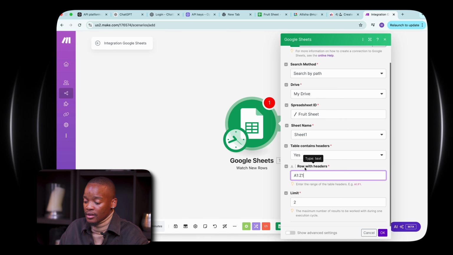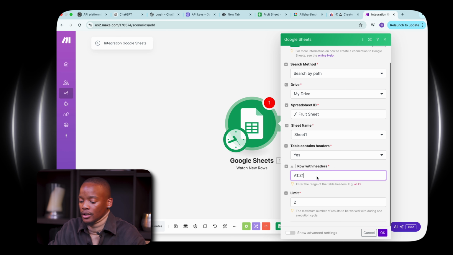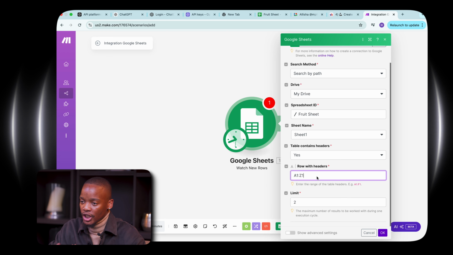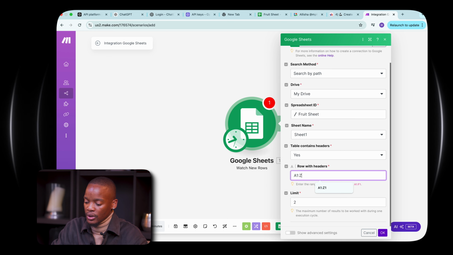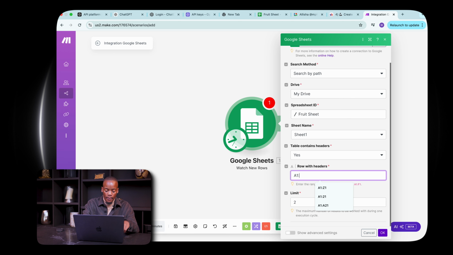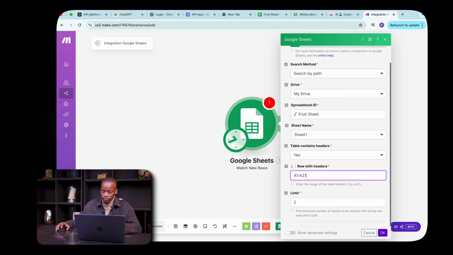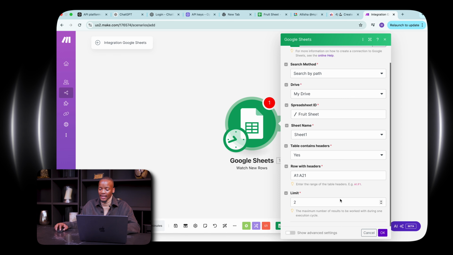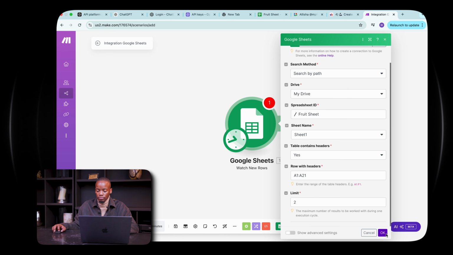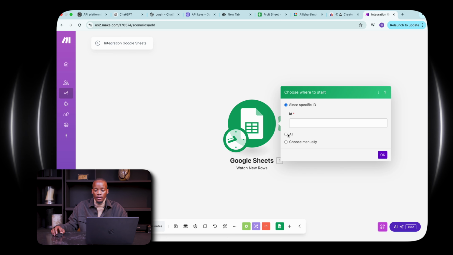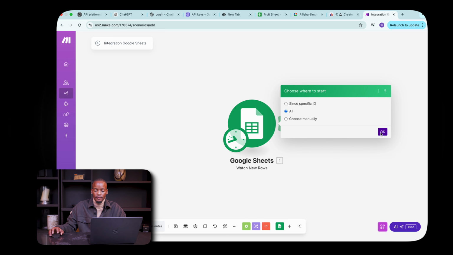Row with headers. So we're only going to be accessing just one row. We're not going to be focusing on other rows or columns, just one. So what you want to say is A21. Our limit is going to be 2.